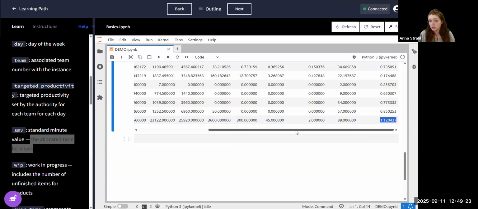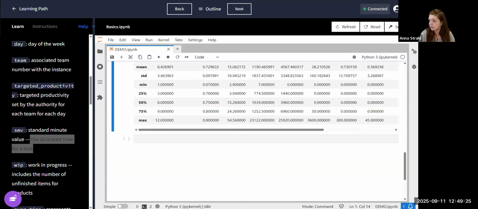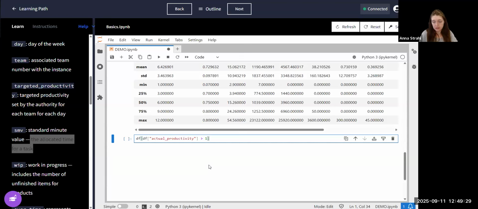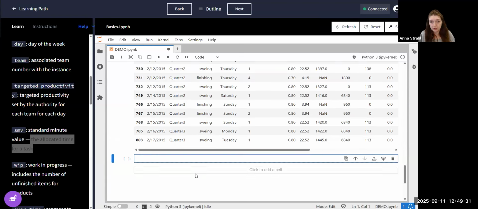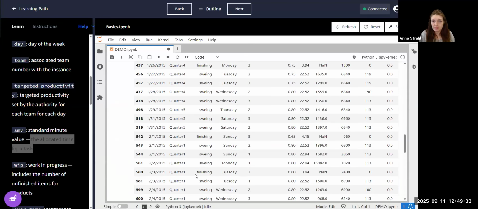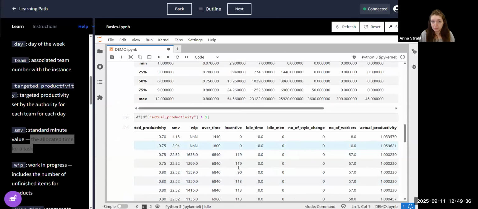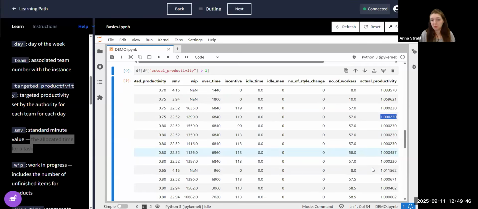Okay, so if we want to investigate that a little bit more thoroughly here, actual productivity greater than 1, we have a lot of values, but scrolling over, we can see that the targeted productivity in those cases, like I was saying, that's how we're going to address this potential issue here.